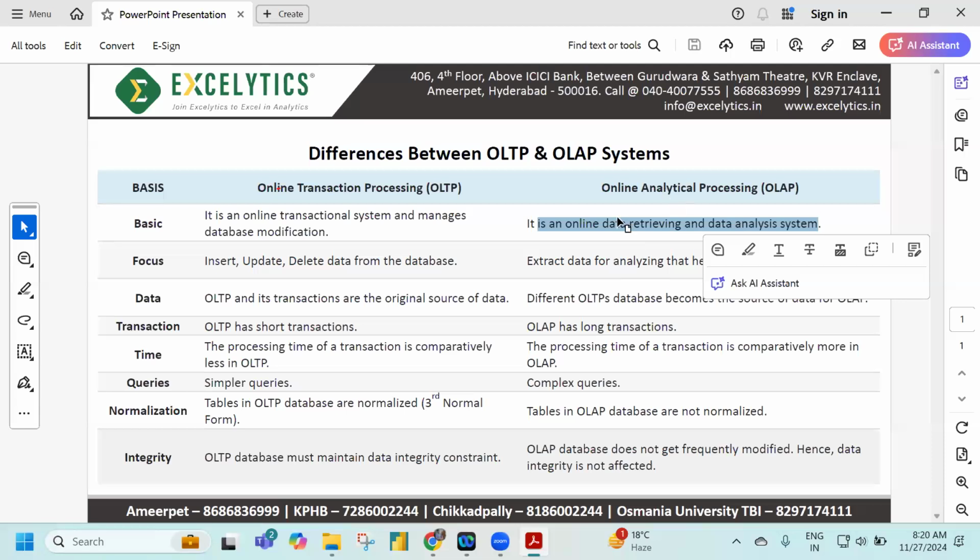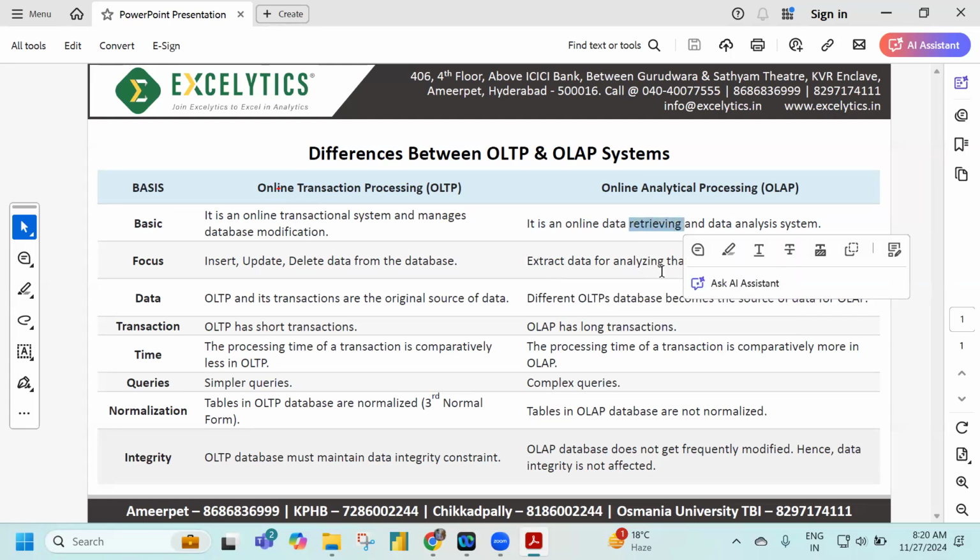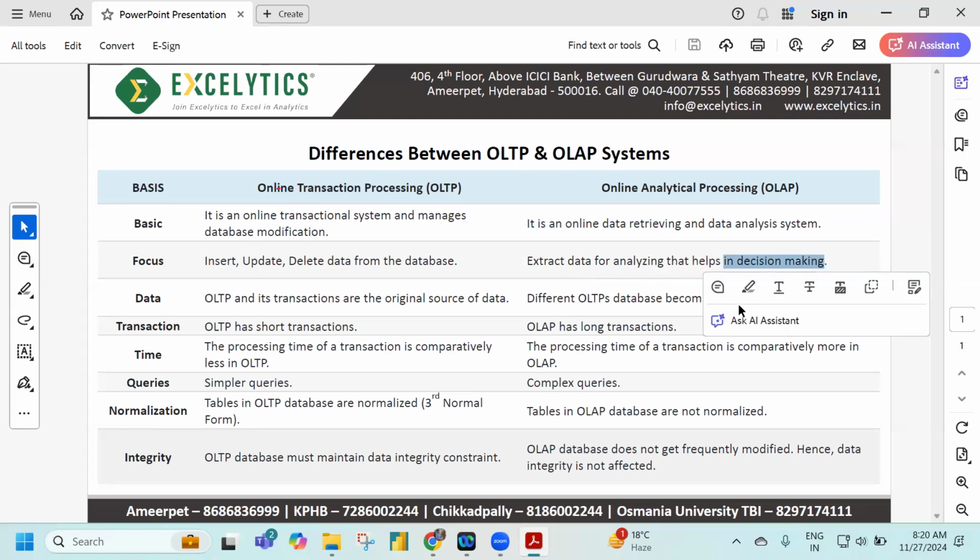The job of the system is to retrieve, that is, extract the data for analyzing, which helps in decision making. OLAP is for analytical processing, so we extract the data to analyze so that we can make better decisions.